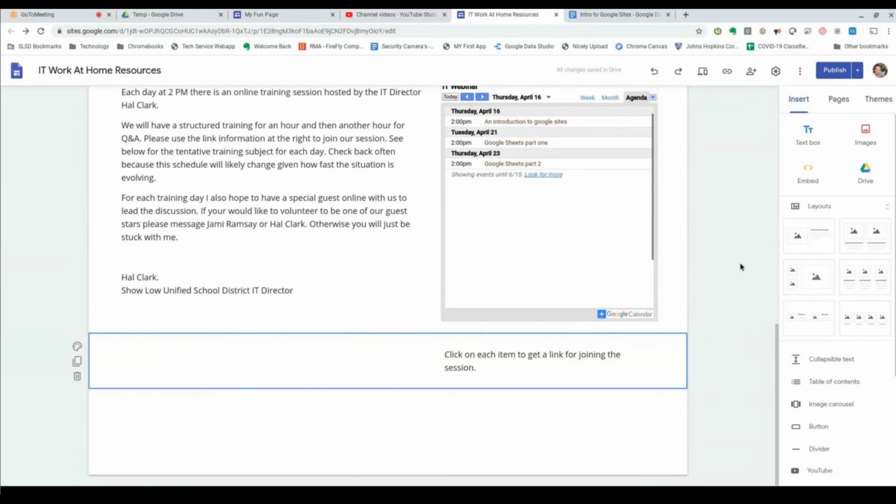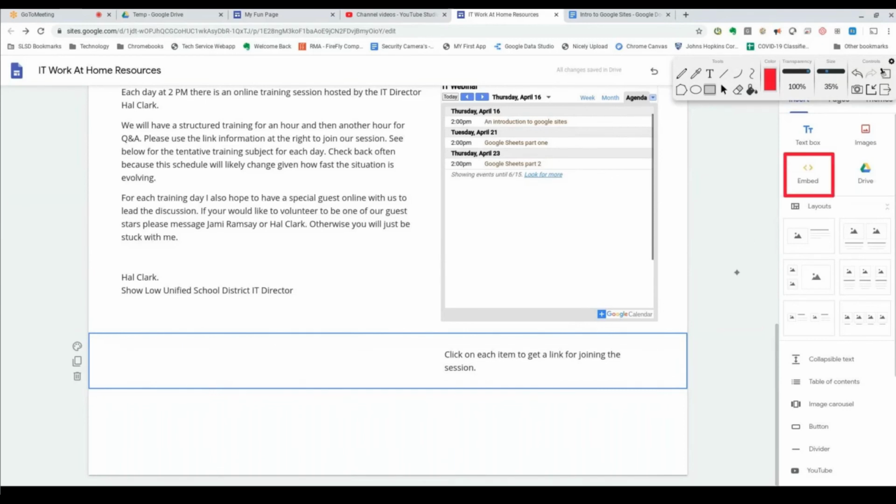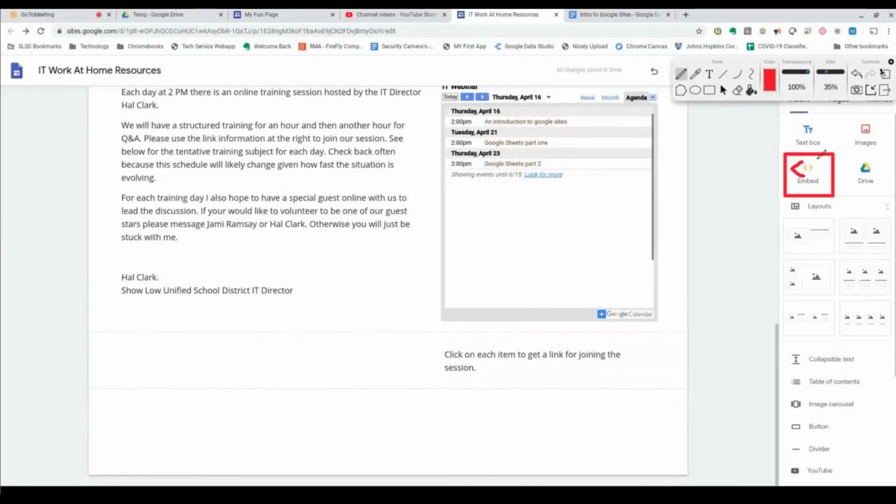All right. Just one more item, and that's this little guy right here that says embed, and it has a couple of little brackets here that kind of look like that. I'll just draw it so it looks bigger.